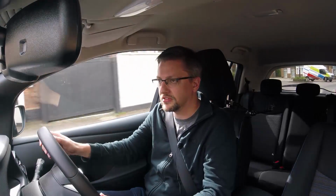So I'm not doing massive miles on the car, but at the same time, it's still in the back of my mind that it may affect the car in the future, depending on how long I keep the car. Obviously, longer journeys are going to happen, aren't they? If the other car's out of action, I do have an ICE car as well, but if that car's out of action, then I'll have to take the Leaf. And if I've got to drive to Scotland for whatever reason, or to Cornwall, then I'm going to get affected by the rapid charge issue.